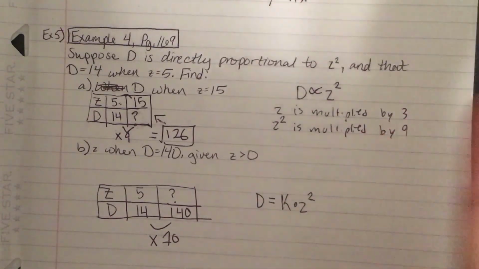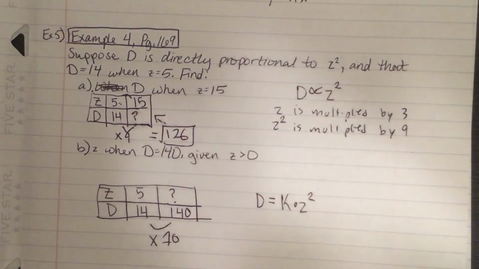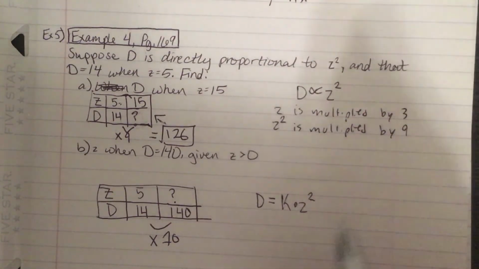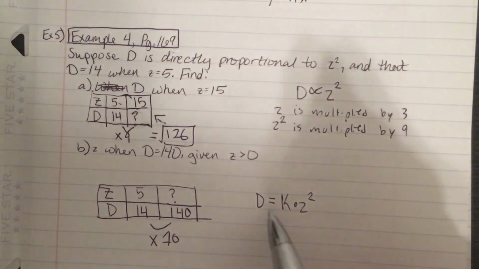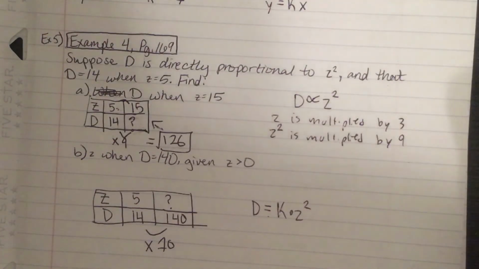I wanted to show you all two different ways to do this. So if you're like, Mr. Price, why didn't you use the equation on the first one? I'm trying to make us versatile. So the definition of directly proportional is that your two variables in question, if you can multiply it by K, it should be equal to D. So with those two variables there.